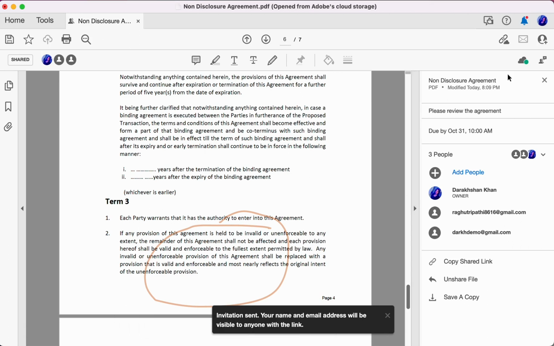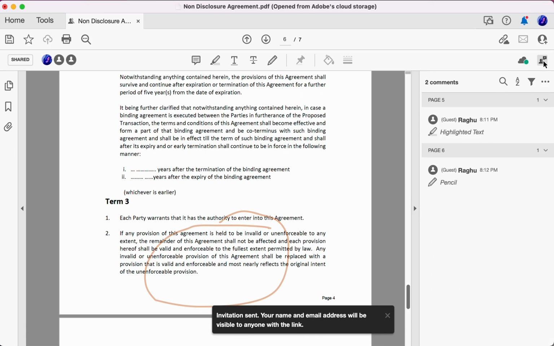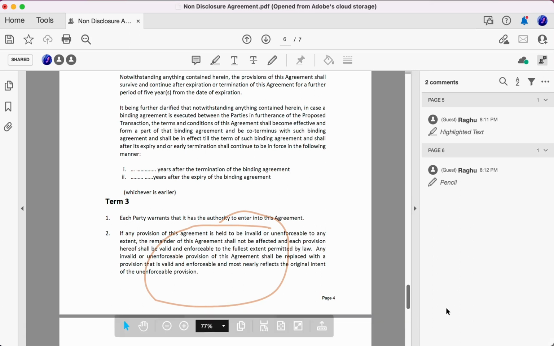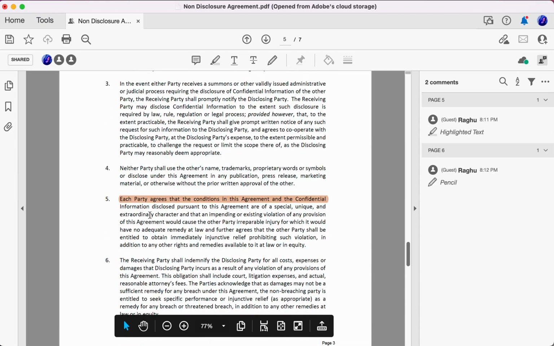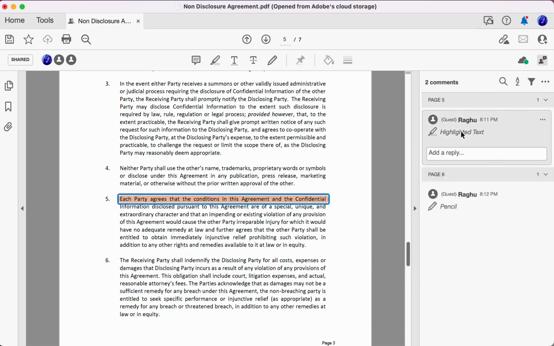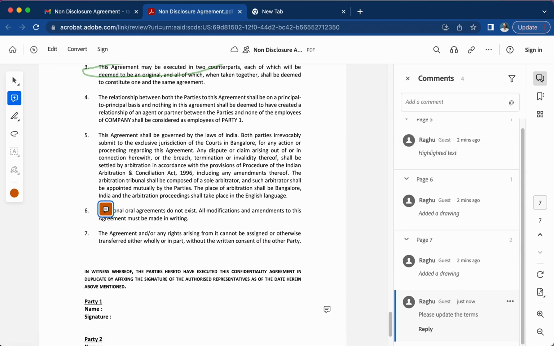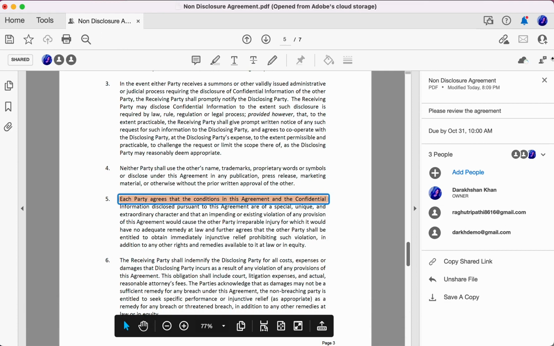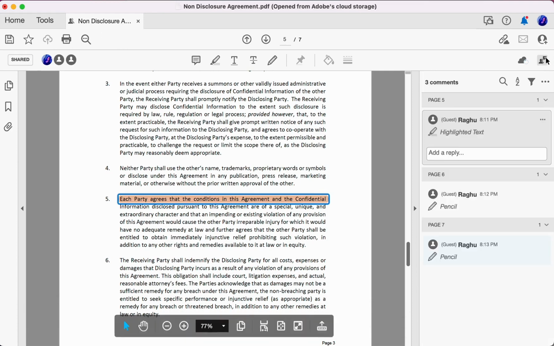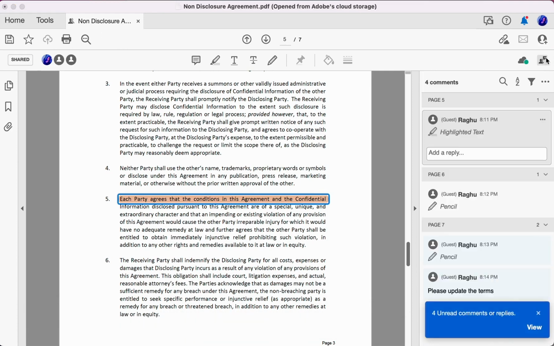So if I come here and open this comments panel, I was the one who was creating and working on this document. If I scroll up, I can see that on this particular document, the comment which has been provided by Raghu has been highlighted. Here I can see all the comments made by Raghu. So this is how the collaboration, comments and review process becomes streamlined and very seamless. And you can see that the moment people make comments, the entire comment is immediately available within Adobe Acrobat to the other person.